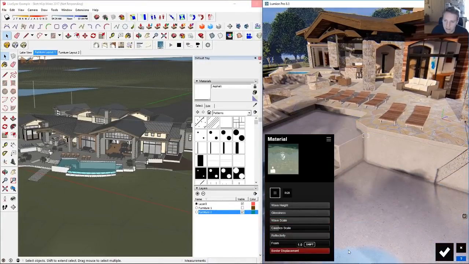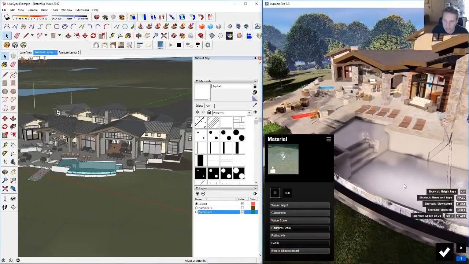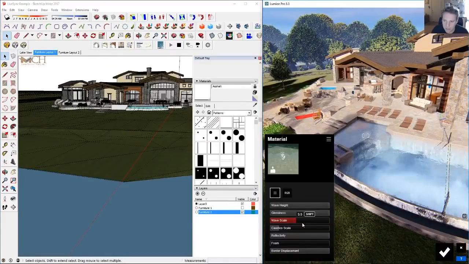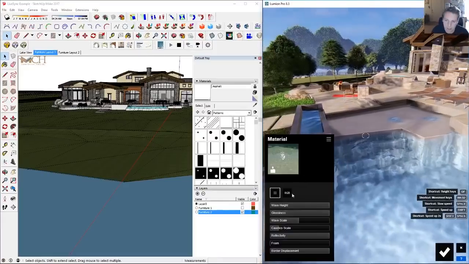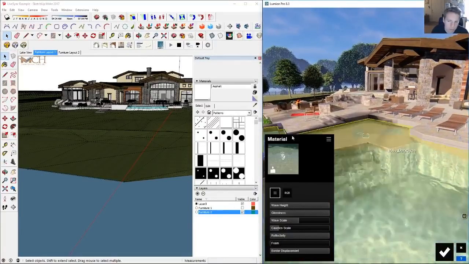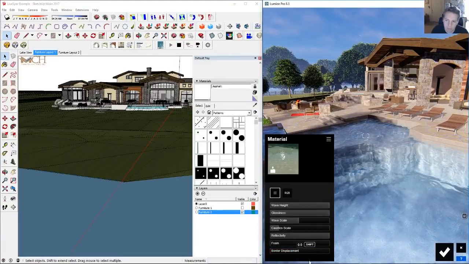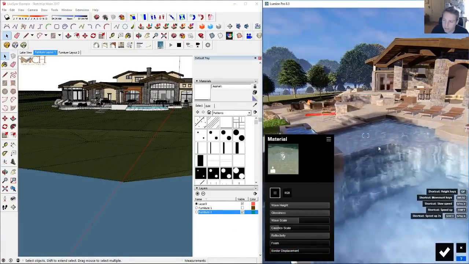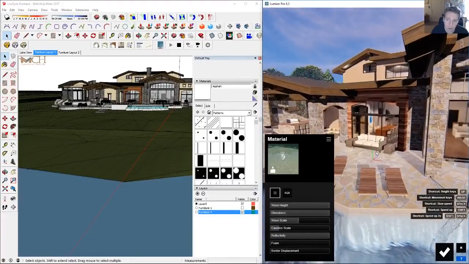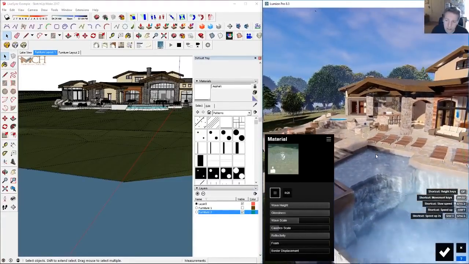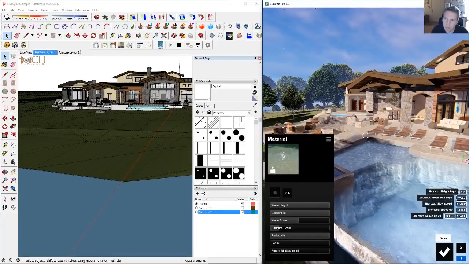So with it on, so that's the extremity here. Let's just turn that down a little bit. So that's how it can go up and down. When I increase the scale, it's doing big waves and stuff, and I can clamp the edges down. So they didn't really showcase that one off, but that's a huge help. I've noticed some weird stuff going on when I first started using this, so that's a new thing they've added. And there's another big one. I think we're done with SketchUp right now.